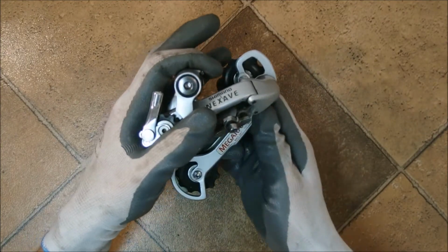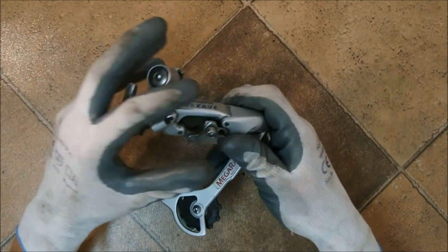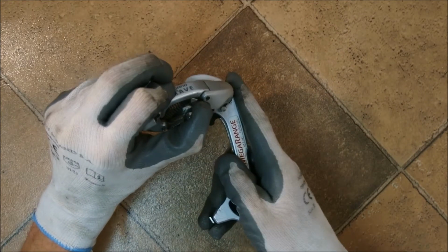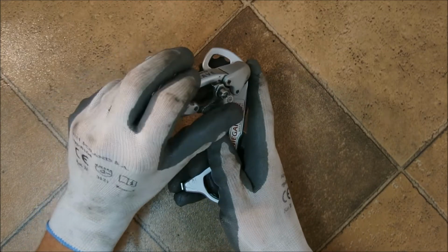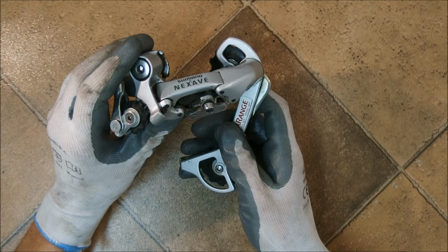However, on a low normal derailleur, when this happens, there is usually a cable here that pretty much locks the parallelogram in place. So, simply put, low normal derailleurs are pretty much impossible to ghost shift.